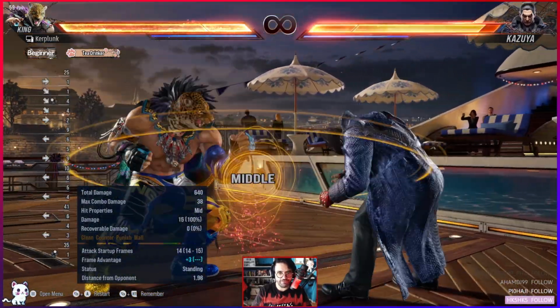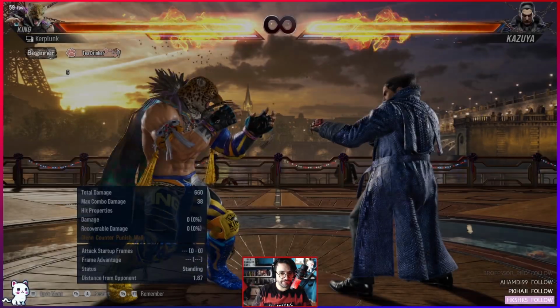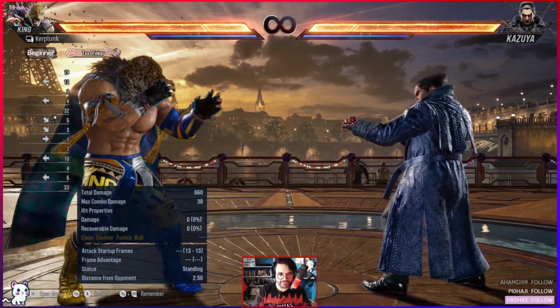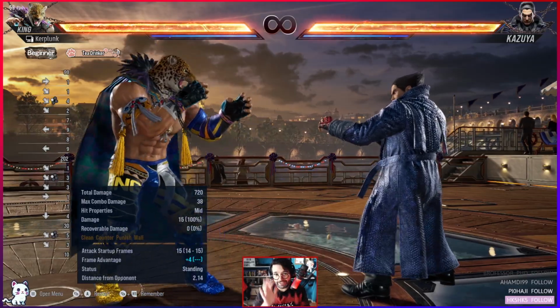And the other one is down forward 1. It's very good on block. It's only -1. It's 14 frames though, so it's slower than the down forward 2. First of all, it's an elbow, so it's very good against people that like to parry.